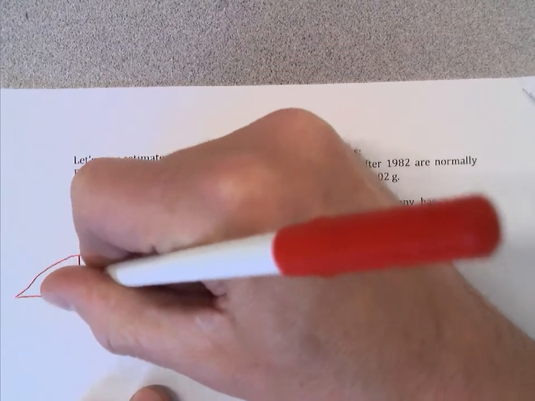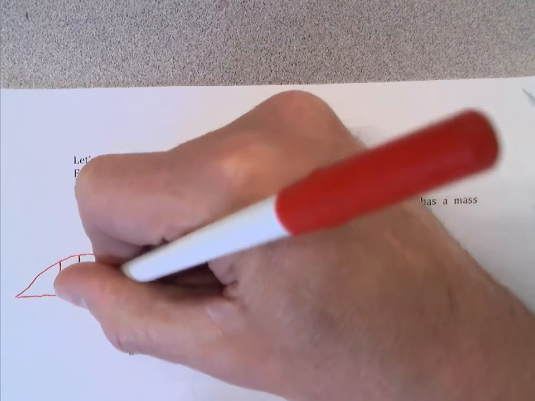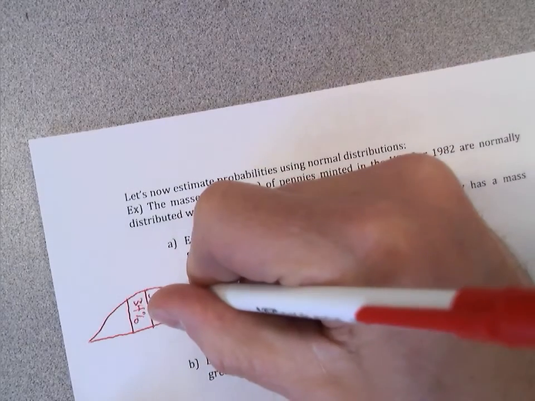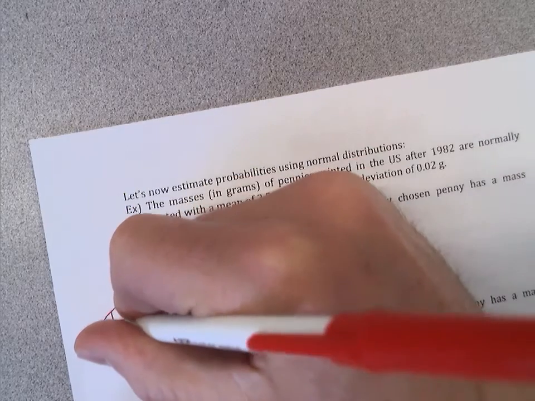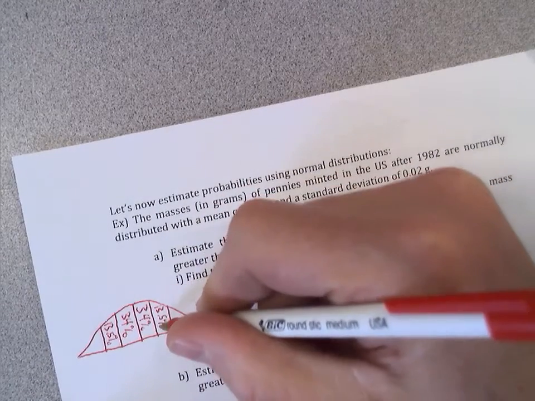And again, we're going to put the mean right in the middle. I just want to make sure that you understand these percentages. The first standard deviation is 68%, which means each of these areas represents 34% of that space. And then as we go out one more standard deviation, we're looking at 13.5% on each side. And so that's out 2 standard deviations.